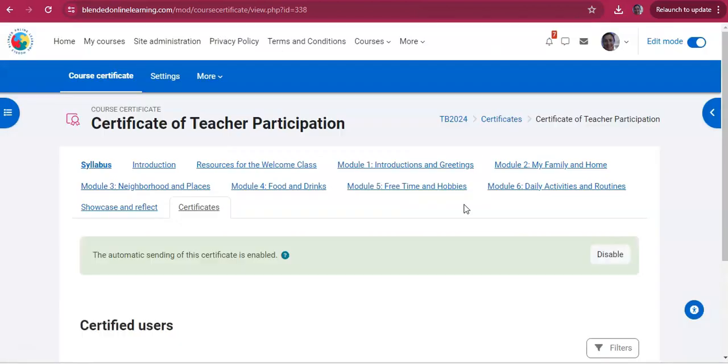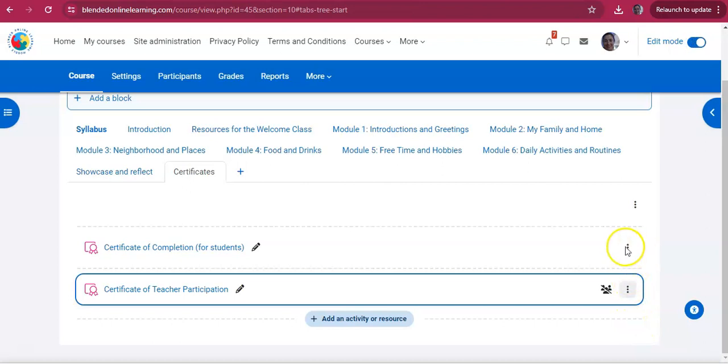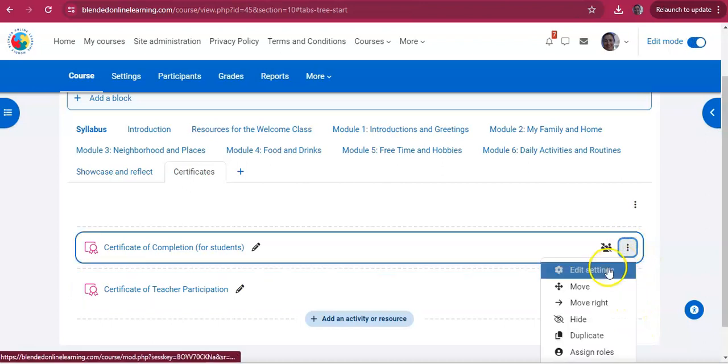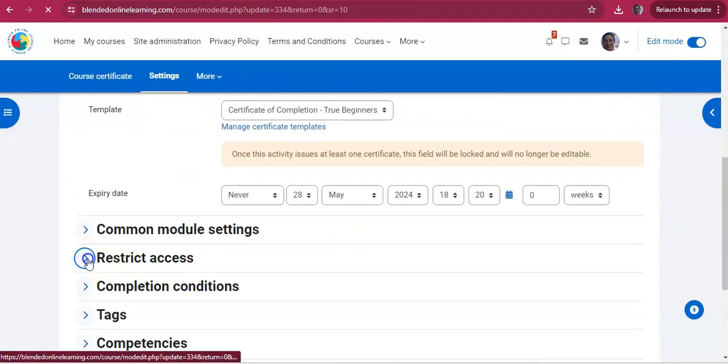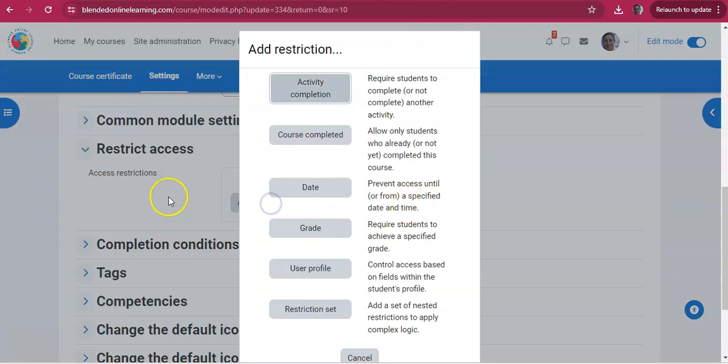But remember that if we want to send students the certificate automatically after they completed all the tasks, we need to add a restriction to the certificate itself, right? How do we do that? We go into Certificates, we click on Edit, Settings, and there, under Restrict Access, we add a restriction.